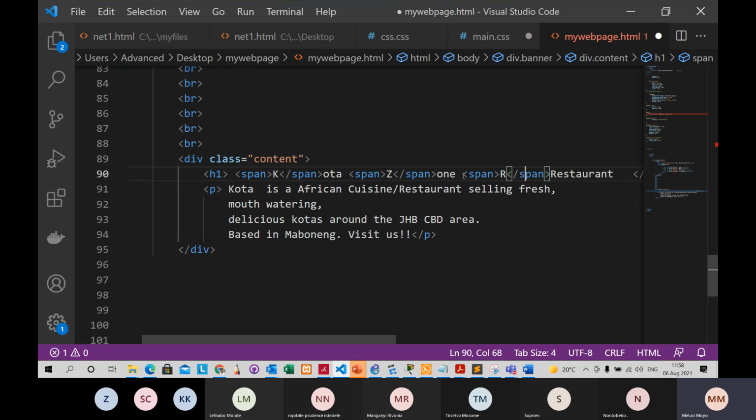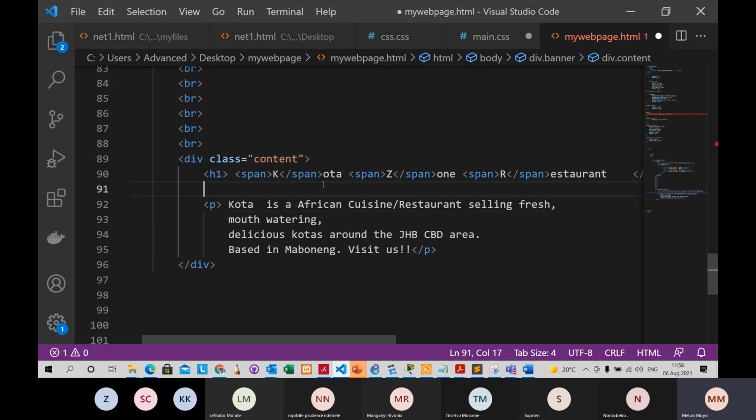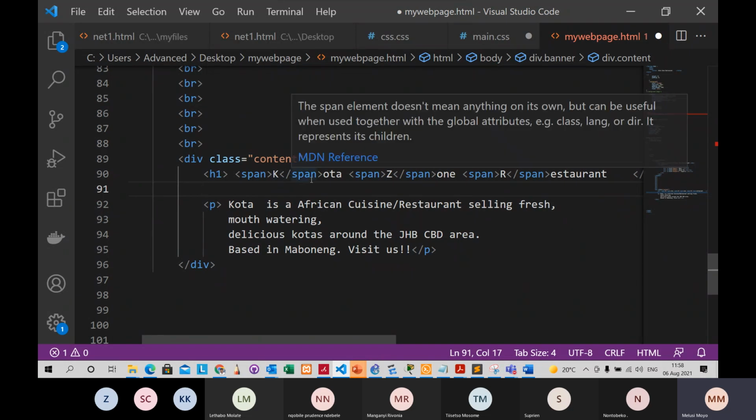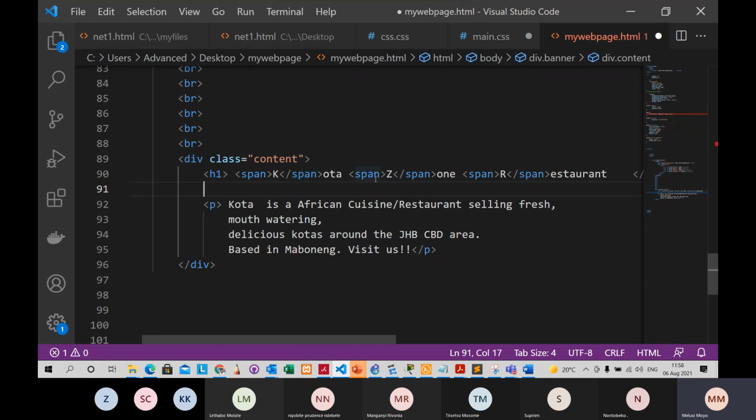And then say ara there, remove restaurant there. So basically what I'm doing is, let me just drop this a bit so that it can be clear. On this part, you just say span opening tag and then span closing tag, and only put K in between those two span, which is the first letter of that word quarter. And then also this side, you find that span is the first letter of that word zone. Z is the first letter of that word zone, right? So that's why I put it in between the span opening tag and closing tag. And then span tag, ara, and then closing tag there.